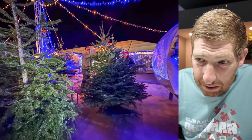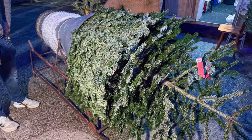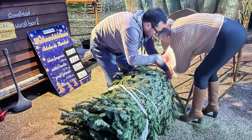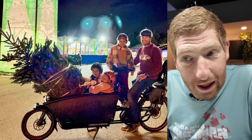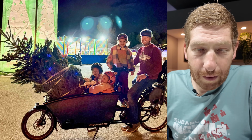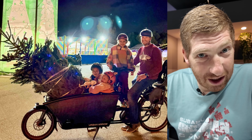It turns out my wood is basically too girthy for the wrapper. It didn't fit in there, so they basically just like string it around the outside and called it done. From there, we load it into the bike. Now, the neat part about loading it into a cargo bike is you don't need any straps at all. And the reason for this is that the trunk of the tree simply sits underneath the bench, and so basically its own weight keeps it in place. We've done this for years. It works fabulously, and so we do the same thing here. Also, my wife grabbed a little pair of Christmas tree lights to put on there just to add some flair as we went along. So everything loaded up here, we're good to go, except one problem.